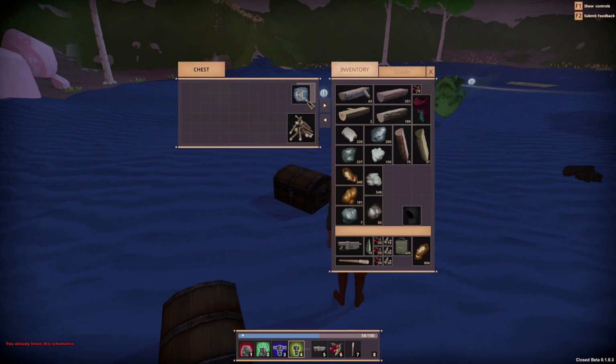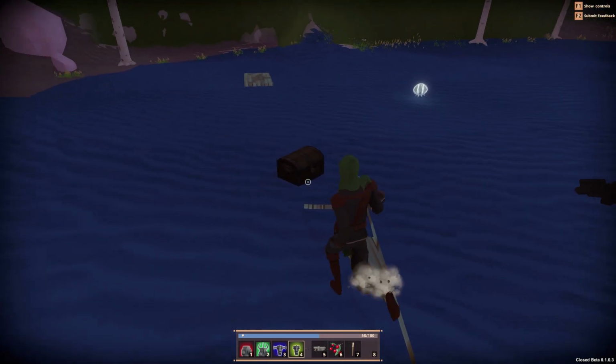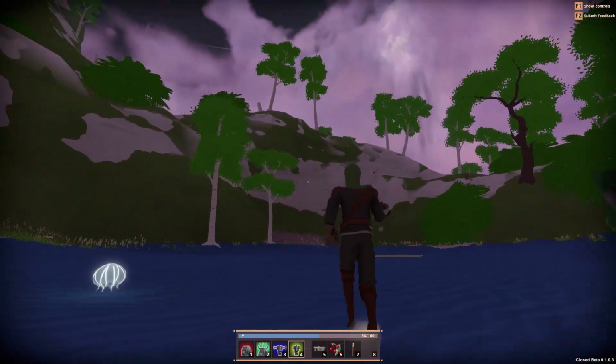Just destroy it. We're griefing. He was saving this for a later time, even though he probably wasn't. Haha! Now he definitely doesn't have it. Whoever that person is. Sucker. Trunk. I have all those things. Since we destroyed the other two, we'll just leave those there.